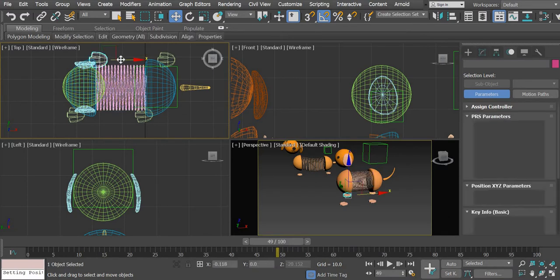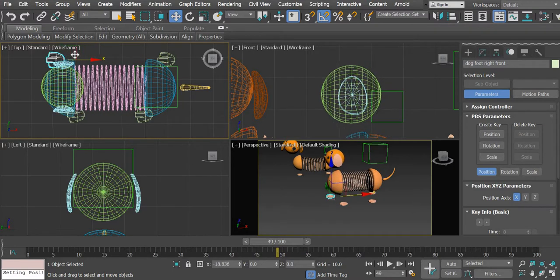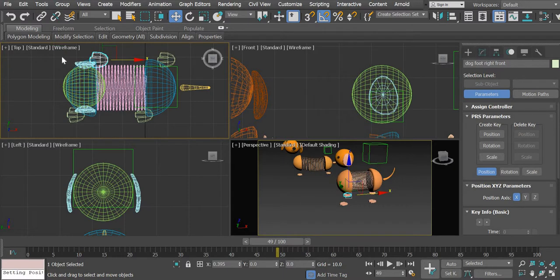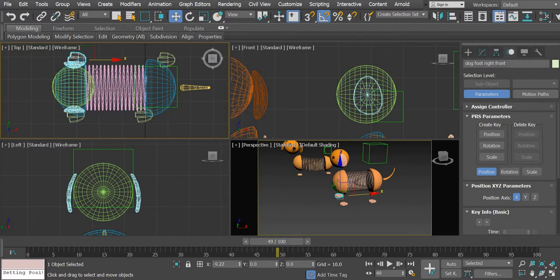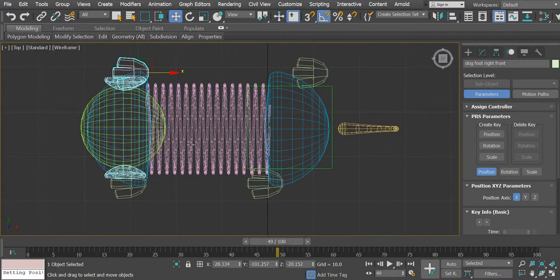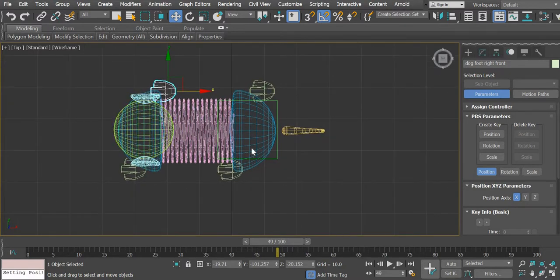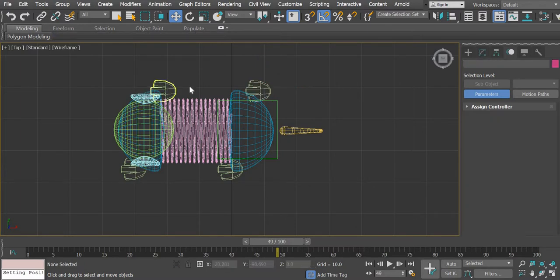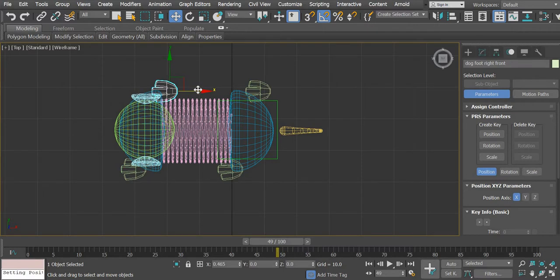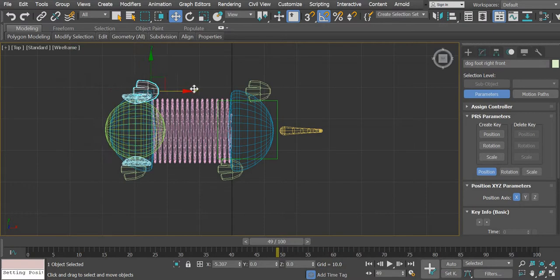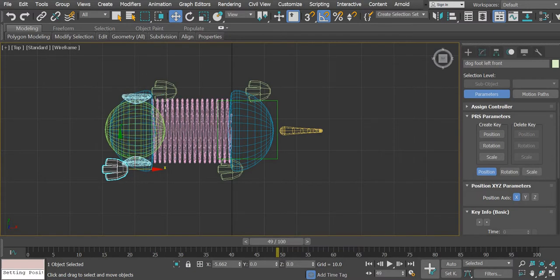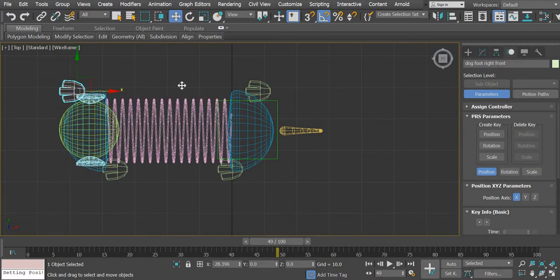Okay, so two boxes will be one stride, or three boxes can be one stride for the first one. What is going to happen is our character is going to take bigger steps in the front and smaller steps in the back. So if this is one stride in the back, and then it's also going to be slow, so it's fine. So this will be three boxes here for a stride and two boxes here. The middle of three has to be somewhere here. So this will be one stride.